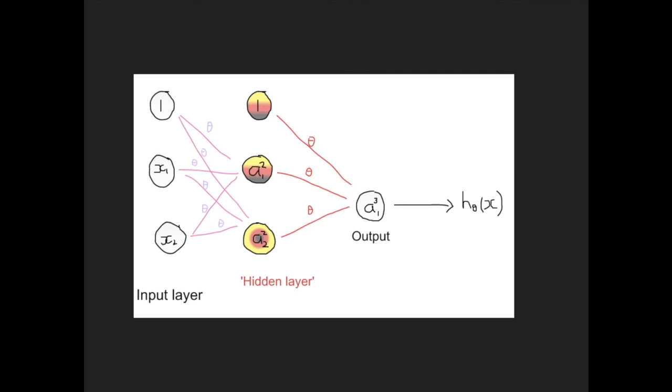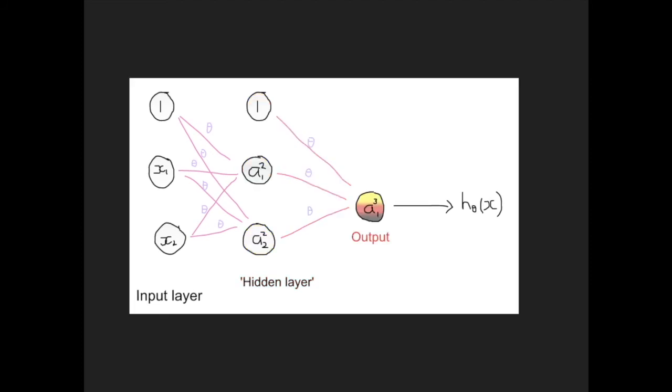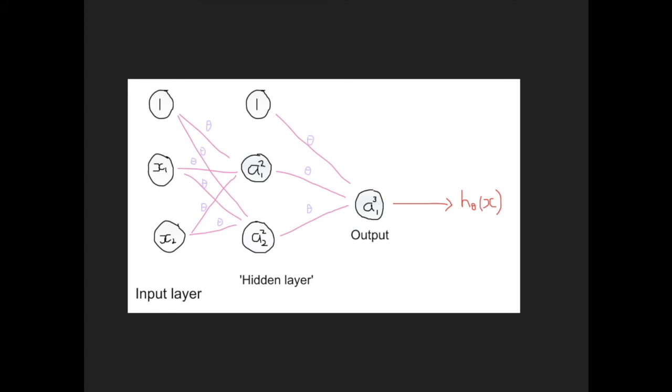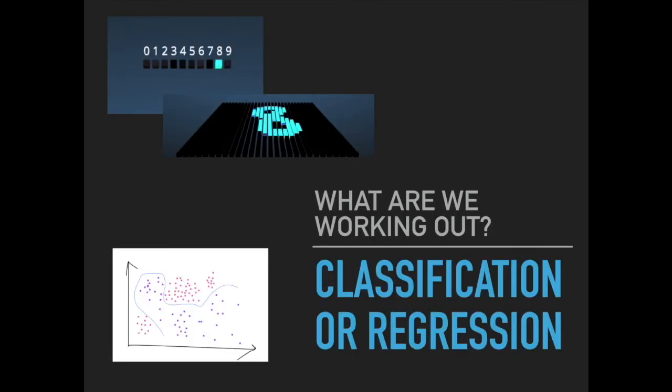So we then times the outputs from these hidden units by the weights that connect them to this output unit here. And eventually we get the hypothesis. So the hypothesis is, what has the network predicted? The output might be one unit or several. So we might be looking, in the house prices, for one output unit because we want the real value of the house, we want the price. And that would be a regression problem.